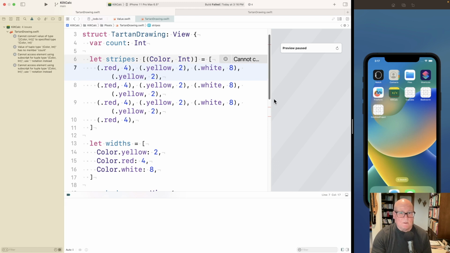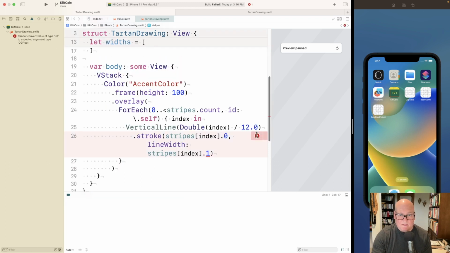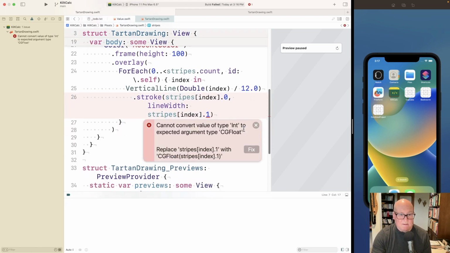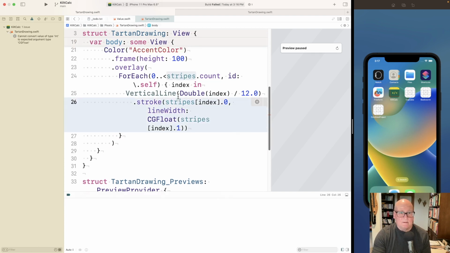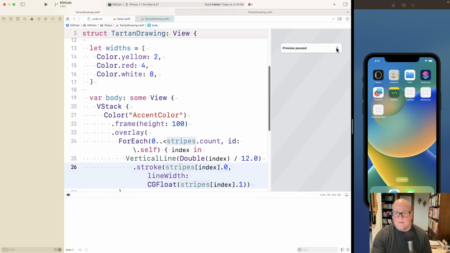Sorry, I declared it as a tuple instead of an array. Okay. Do you want that bangs? Oh, this has to be CG float. Yes. Okay.